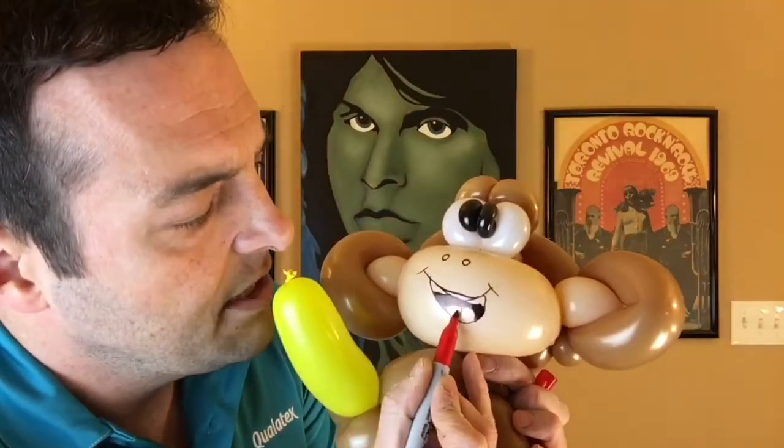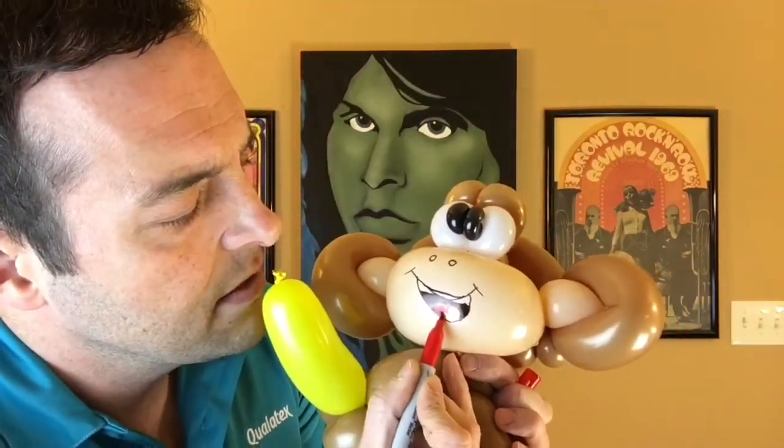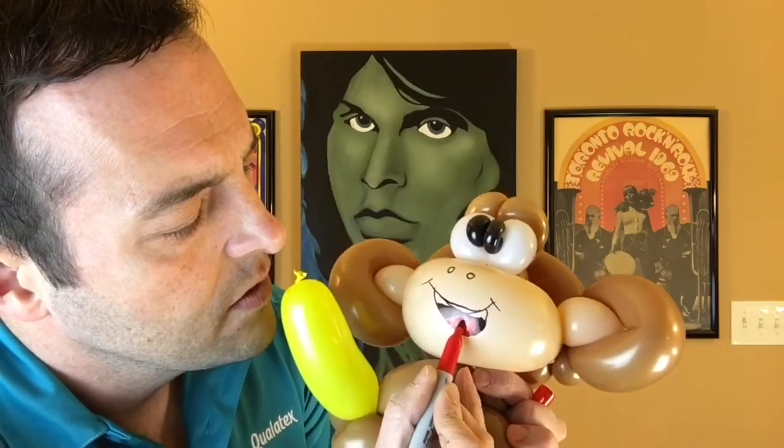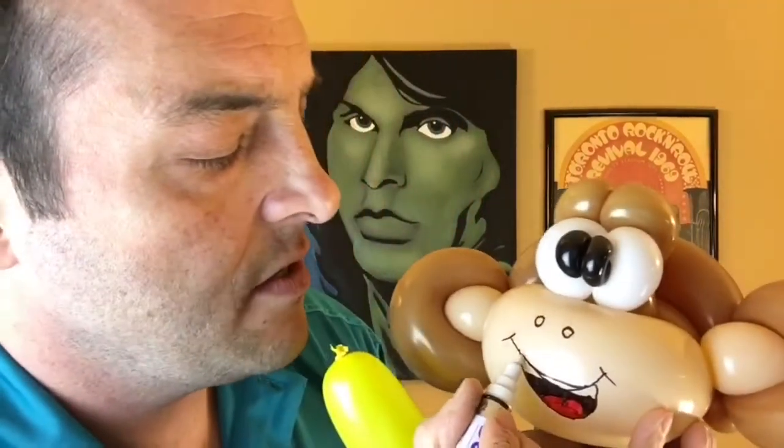So next, take the red Sharpie for the tongue and color it in. There we go. Cute little tongue. White Sharpie. Shake it up. And I'm going to go across with the teeth. Just one line. He's got his teeth.